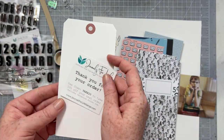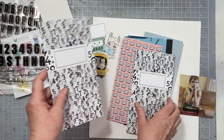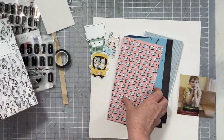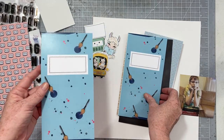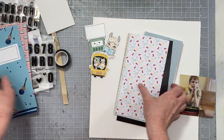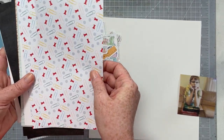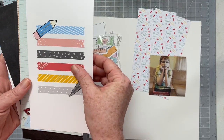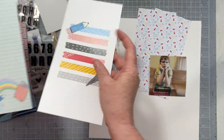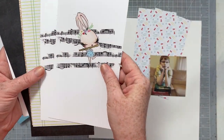So I'm just showing you all the stuff that's in the kit. All the papers, all the fun things. I'm going to go through the paper and choose a couple of papers to use on my layout. And then I also have the die cuts. So I'm choosing some papers. I'm not going to end up using all the ones that I choose, I don't think. I could have sped this up, I guess, but that's all right.